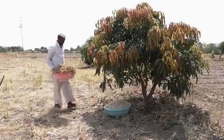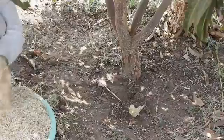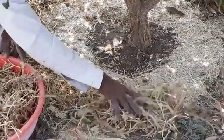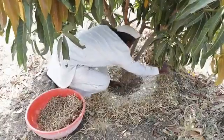In this video, we will learn how to grow vegetables and fruit plants in the dry season by covering the soil with dried plant materials. This simple method is called mulching. But before we look into how to mulch, let us take a closer look at the various benefits.